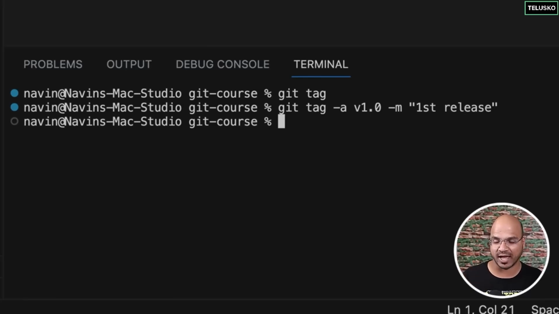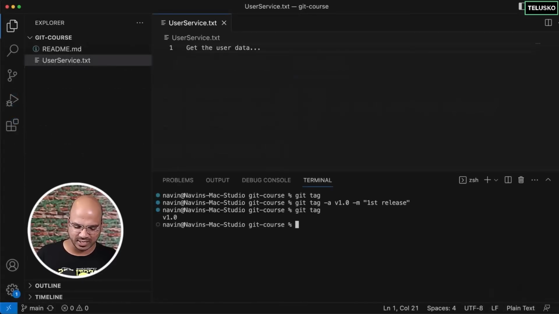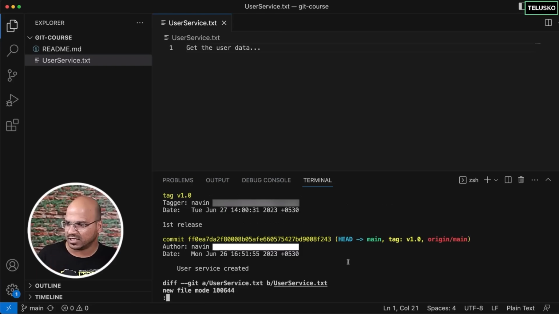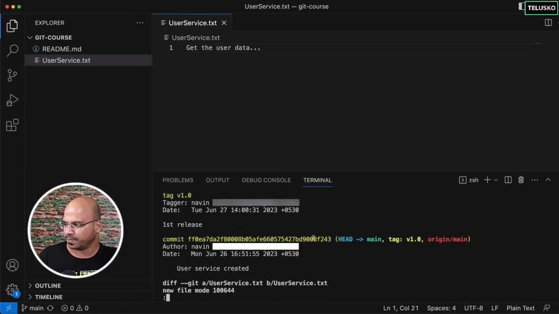So you got the first tag. Now, if you want to check, you can say git tag again, and you can see we got one tag here. And of course, you can also see detailed information. So you can say git show v1.0. Now, this will give you a description about this particular tag. And when you say enter, this is what I was talking about. For this particular tag, this is the tagger who has given the tag, and that's my name and my email ID, which is hidden. This is the commit which we have done.